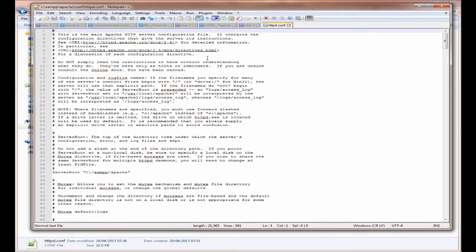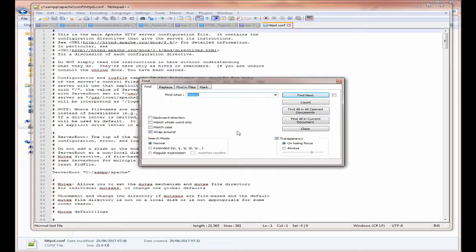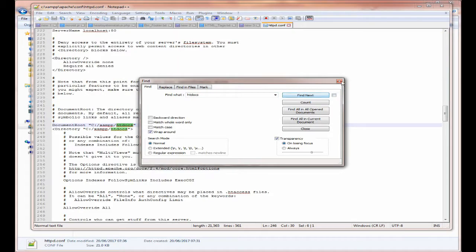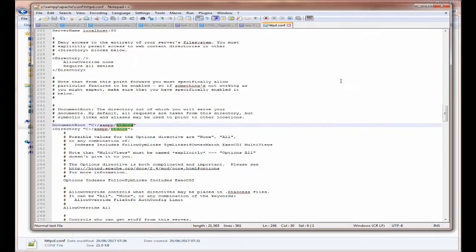What we recommend that you do is that you do a search for htdocs. Now in Notepad++ it's here, but in Notepad you'll need to click on the search on the menu. So you search for htdocs, and as you can see it's in the search, and click on find next. There are 2 entries only.